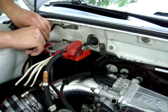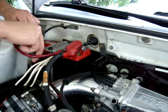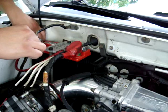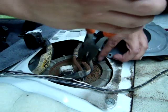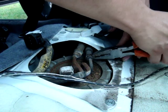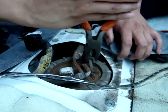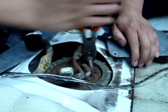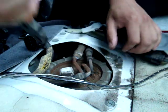Just like with anything fuel related, you want to pull off your negative cable — you are going to be dealing with fuel, and fuel and sparks do not mix. Once you start the car to make sure it does not run anymore, pull off the first clamp and loosen up your first hose.